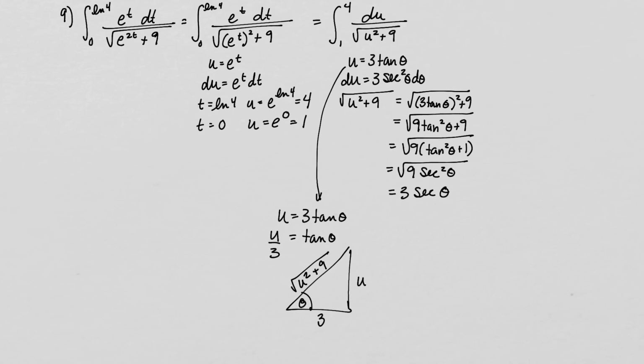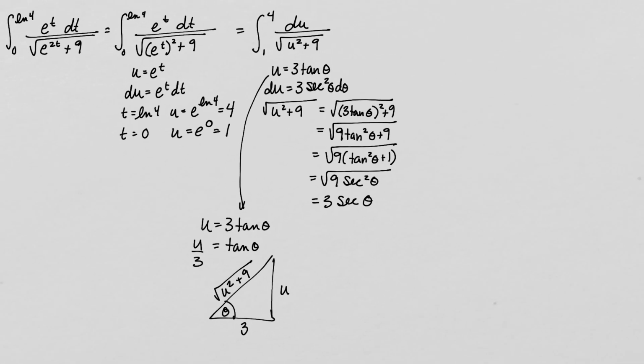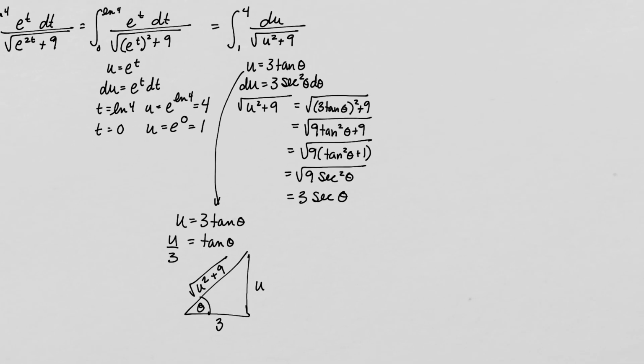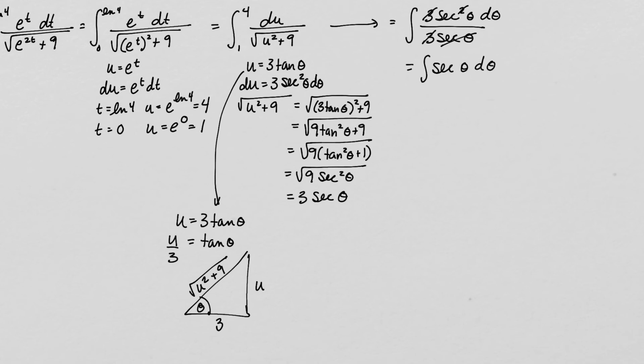Okay, so I'm going to slide over because I've already moved away from t's into u's and I changed the limits, so we're okay. So this integral is going to become, I'm just going to worry about the integral, we'll take care of those u limits at the end. So du is 3 secant squared theta d theta, and then the square root is 3 secant theta. So my 3's would cancel, and this secant is going to cancel this one. So we're just left with the integral of the secant of theta d theta. And that's one of the integrals that I have on that sheet for you.